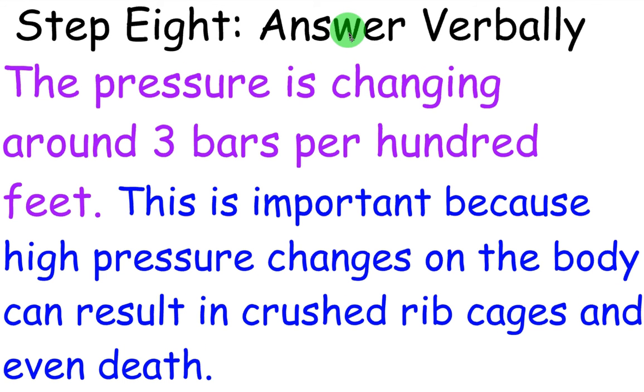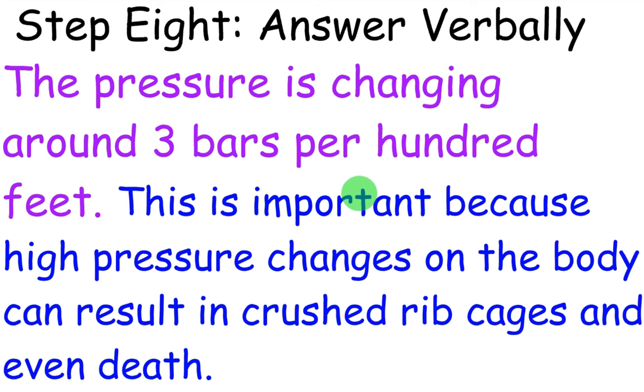Let's read this answer and talk about why it's important. Pressure is changing around 3 bars per 100 feet, I rounded. This is important because high pressure changes on the body can result in crushed rib cages and even death. When you're diving, you don't want the pressure to change too much, too quickly. It can have a really bad effect on your body, and I do believe it could cause what's called the bends, which can actually kill you. So that brings some relevance to this question, right?